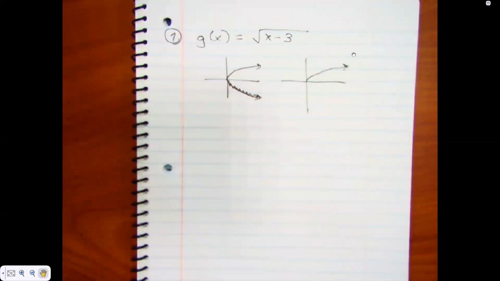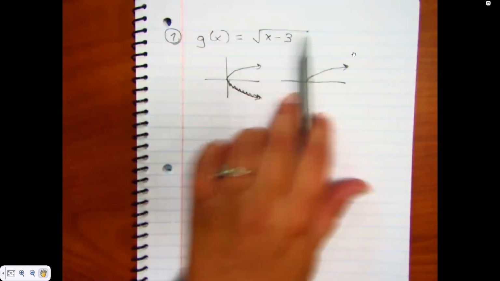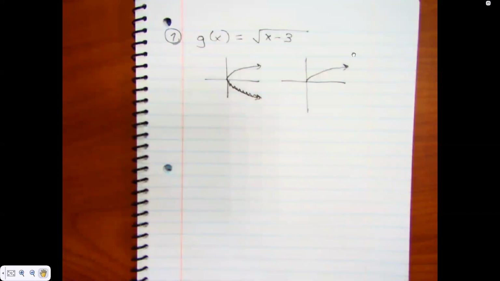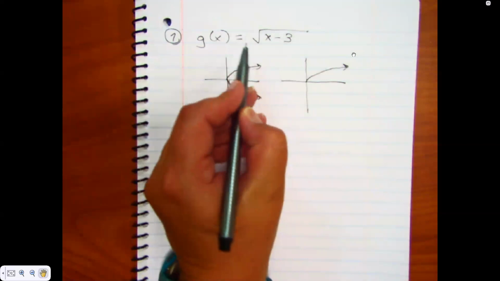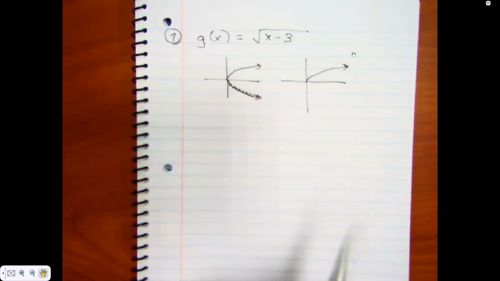Technically, I only have to do plus and minus if I draw in the square root. And so we just assume that it's positive. We assume that if the problem has a square root in it, that we're just going to do the positive. Remember when we drew the square root, we put a plus and minus out there? If it's not written plus or minus, then we just assume plus.